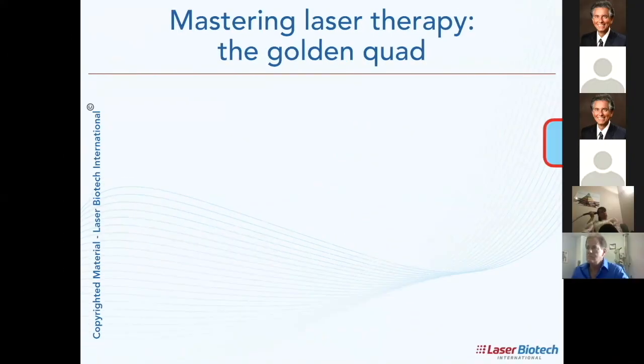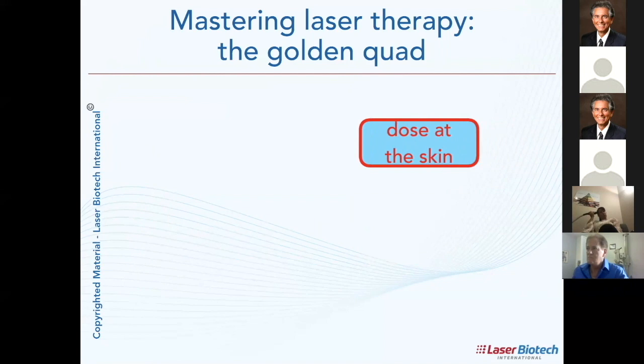Let me put it down in a picture. So we have the dose of the skin is king. This is the absolutely most important parameter. It will be the dose at the target tissue, yes, but we don't know how deep it is, so that depends. But in general, if I focus on the dose of the skin, I can estimate how much of that dose is penetrating for 1 centimeter, 2 centimeters, 3 centimeters, and so on.